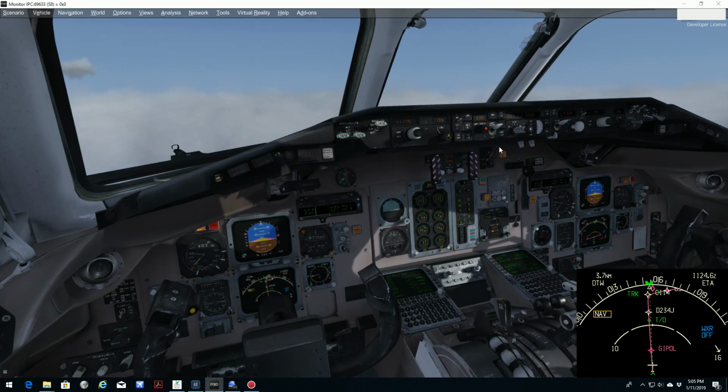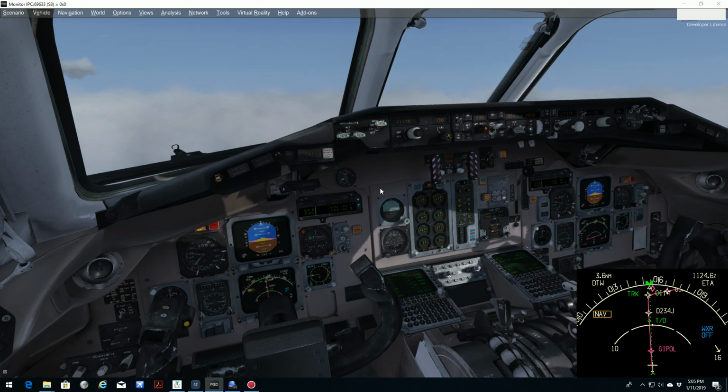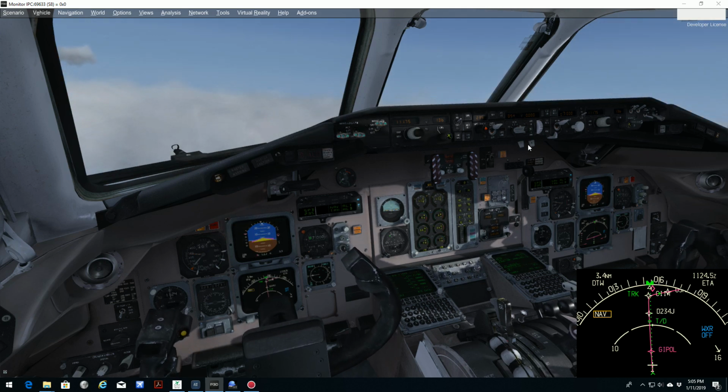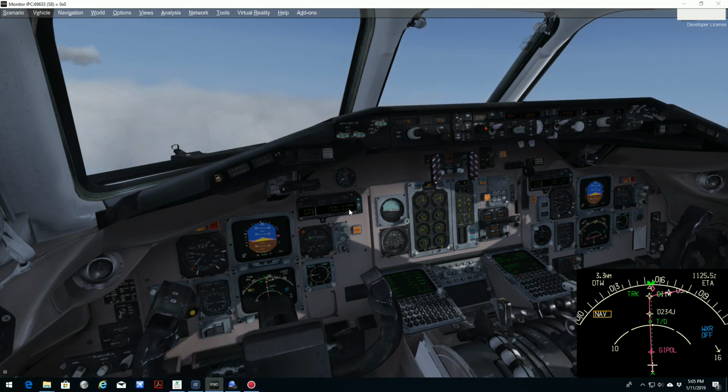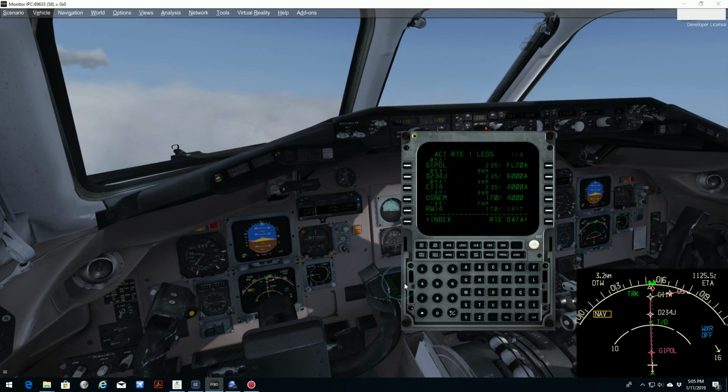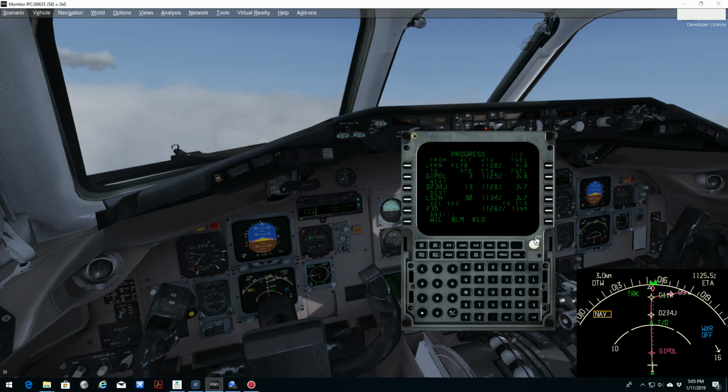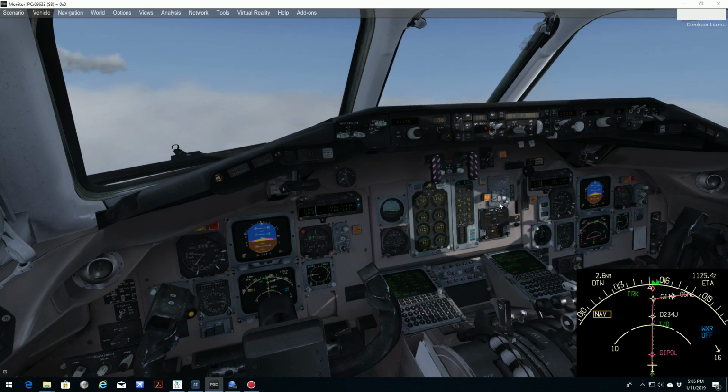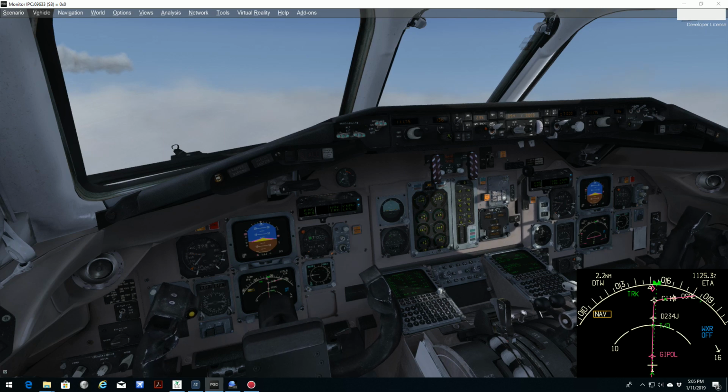I go back to my P3D, and now I will have nav, and we can see nav track, and I will arm VNav, and we have VNav level. So if we look now into our FMC, we should have the top of descent, which is computed at 10 miles. So in 10 miles, the aircraft will start descent. And now basically we are ready to fly this star arrival, start our descent, and do our landing.